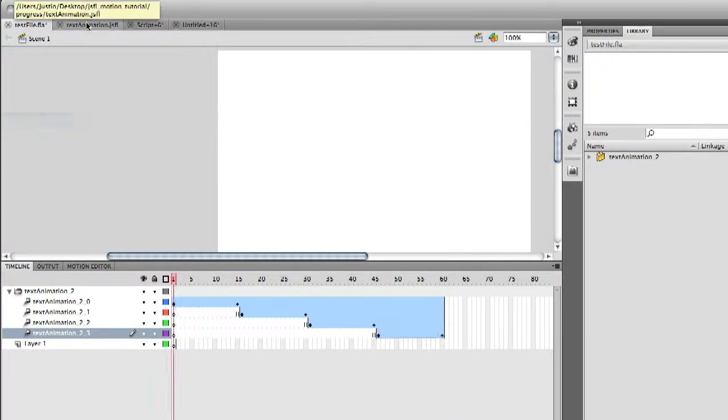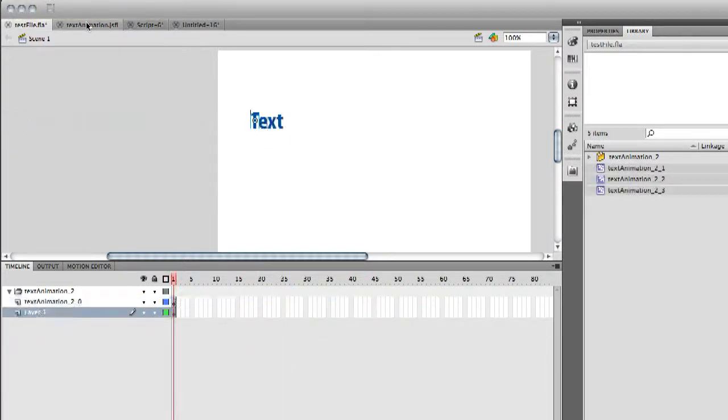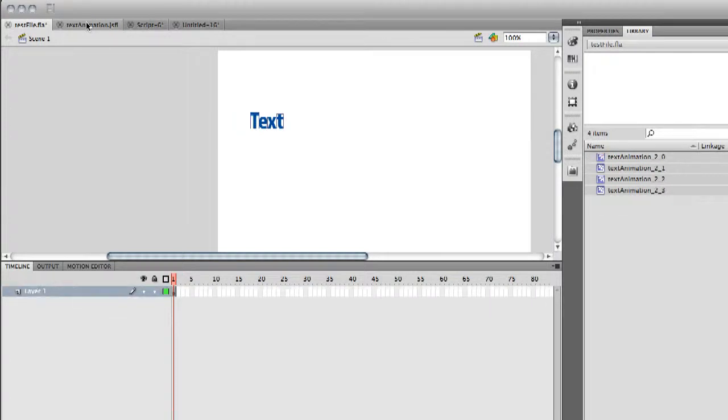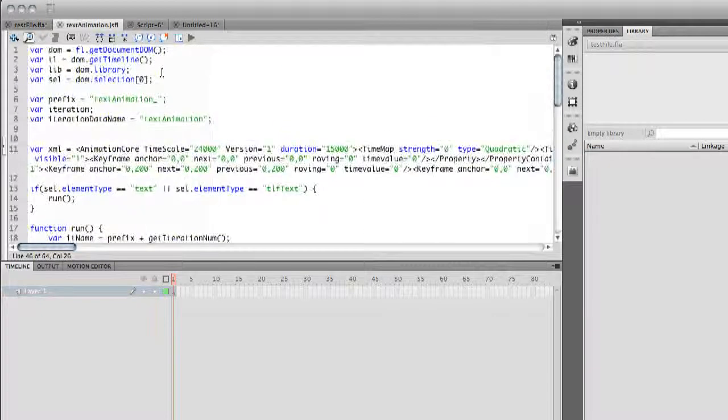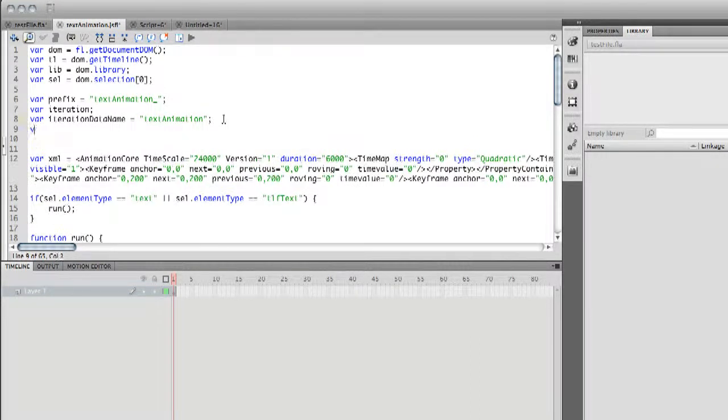But already I can see I want to start making adjustments, so again I'm going to undo, just holding Command Z on the Mac here until I get back to the text field. I'm going to make some adjustments. First of all, I know I want this to be a lot shorter duration, so instead of 15,000 milliseconds, let's just make that 6. And let's also add something so that they can kind of overlap. So I'm going to add what I will call a delay %. So this will be the percentage that these overlap.